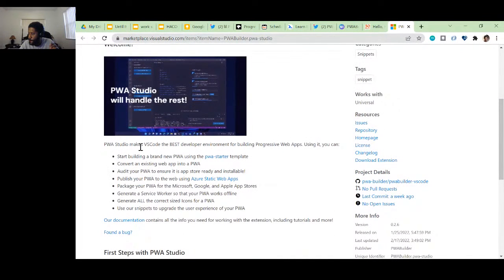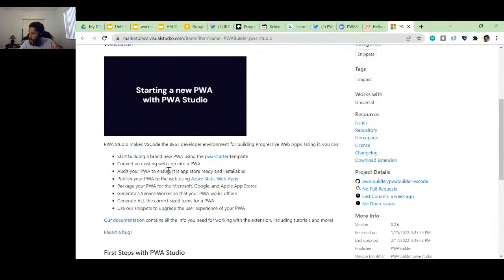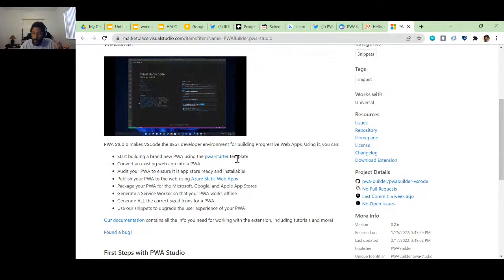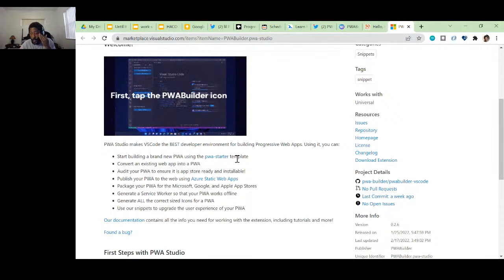You can start building a brand new PWA using the PWA starter template. You can convert an existing one. So if you have a web app already, this will help you convert it to a PWA, because a lot of what you need is just the web manifest and a service worker to handle stuff.